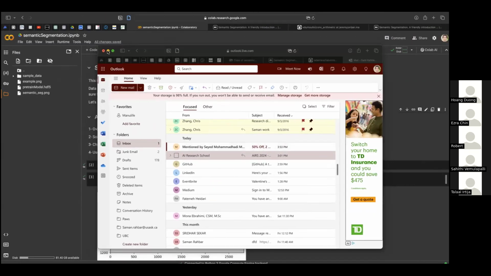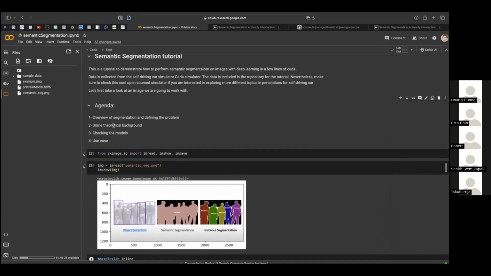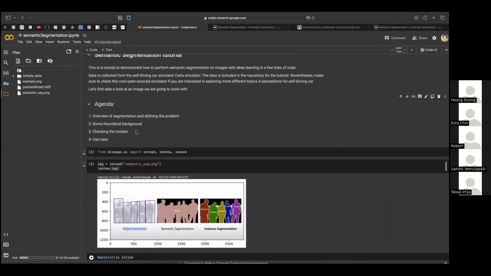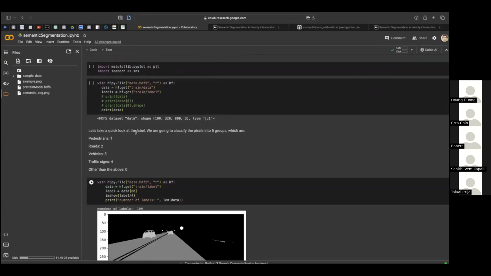What I'm going to do is the segmentation based on specific classes. I want to be able to segment pedestrians, roads, vehicles, and traffic signs, and I don't care about all the other stuff, so I would classify them as 0. So 0, 1, 2, 3, 4.